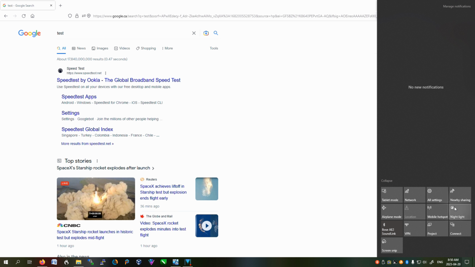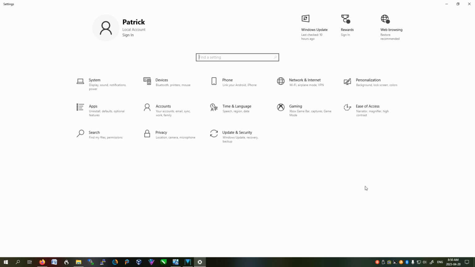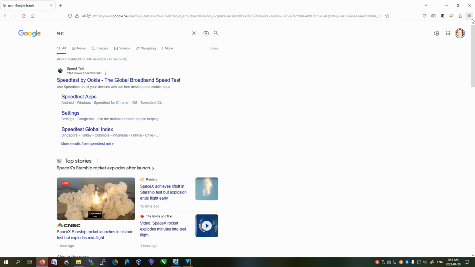Like I could turn on night light, and my whole screen will change. It will remove the blue, right? There's all sorts of things you can do. So that's what the notification area is. When Windows has an issue, it will put up a note and add a number to this. It'll change to a different color as well.